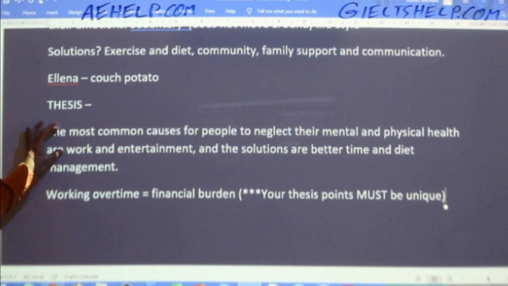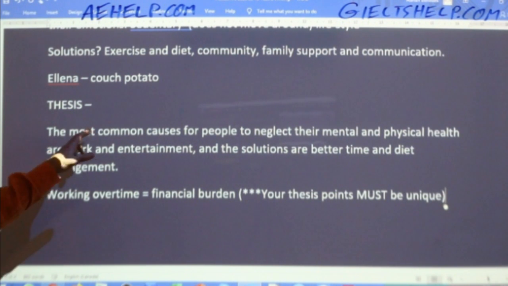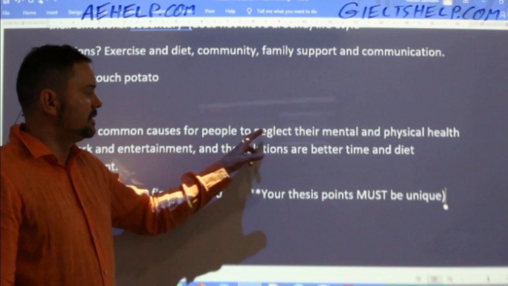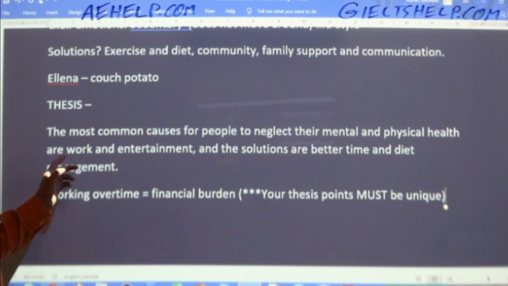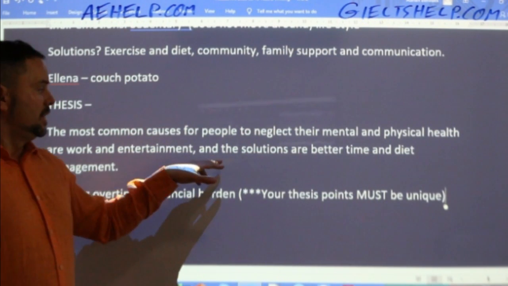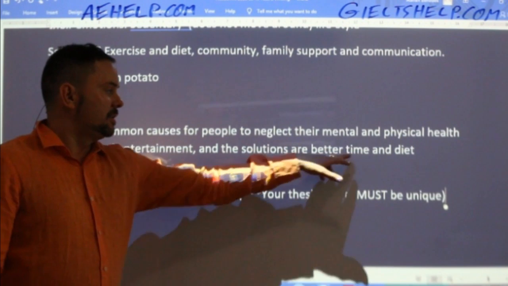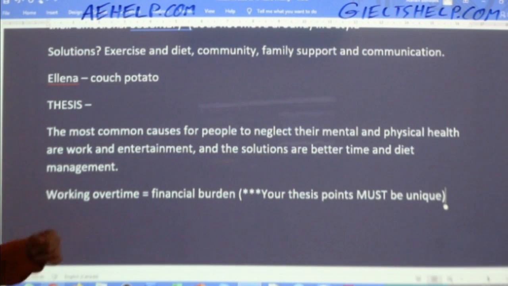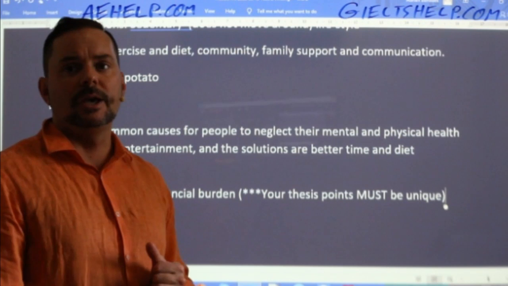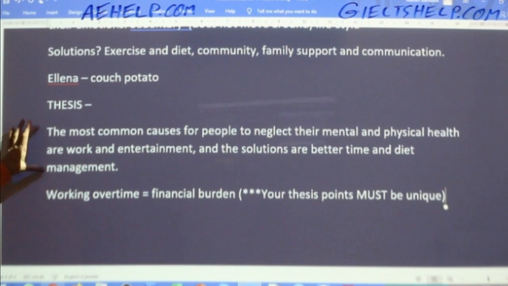It's just 2.5 lines. It's maybe about, let's count, 1, 2, 3, 4, 5, 6, 7, 8, 9, 10, 11, 12, 13, 14, 15, 16, 17, 18, 19, 20, 21, 22, 23, 24, 25, 26, 27. It's about 27 words, which is fine. Okay, so is that clear, this thesis? Again, work on keeping your thesis concise and clear. Okay, you don't have to overword your thesis.